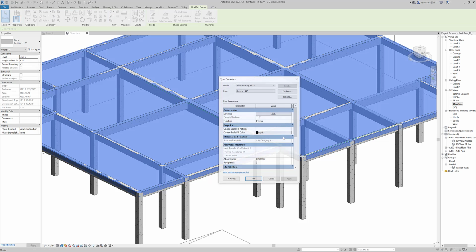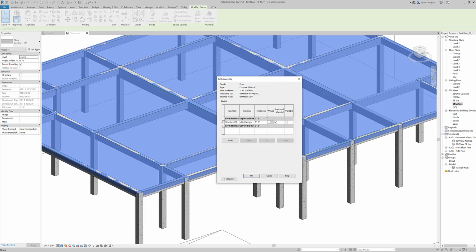So I'm going to go to edit type. We're going to duplicate this and we're going to call it concrete slab. And we're going to give a structural dimension so I know which one I'm choosing. And we can't change the thickness here, and this is because this is a layup. There are multiple things that we can add to this floor, and we can't just change the thickness. So what we have to do is edit the structure.